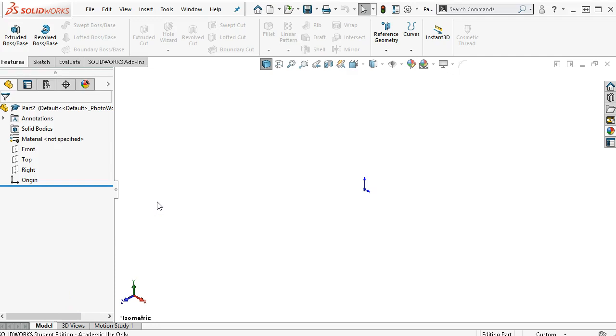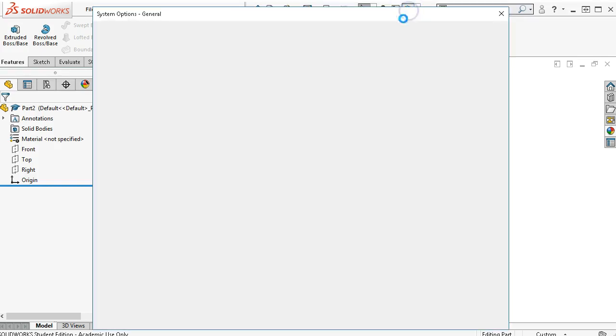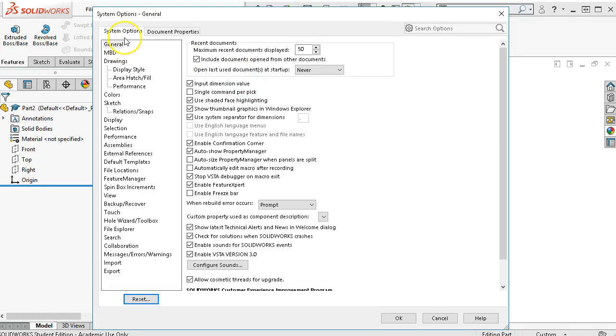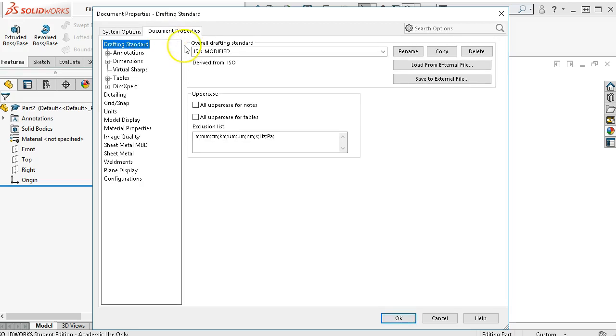Alright, so continuing on with the setup, with the document properties options, we're only going to get those when we have a document open, our part, assembly, or a drawing. So if all I see when I go into the system options is the system options, then we also have the SolidWorks splash screen. Nothing really is in there. Alright, so all of these should have carried over as system default or model properties.